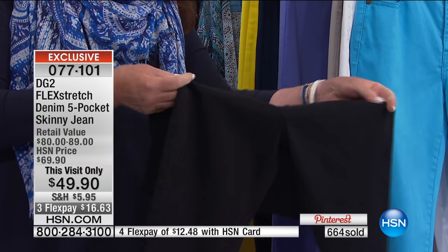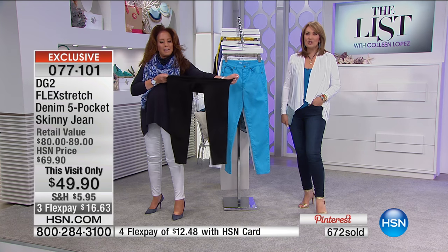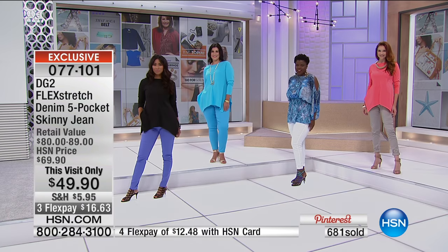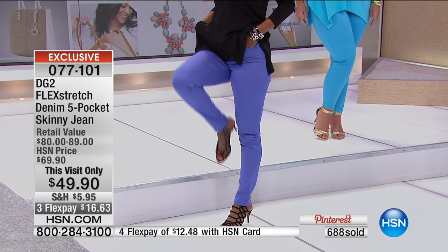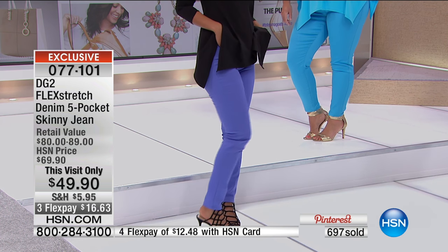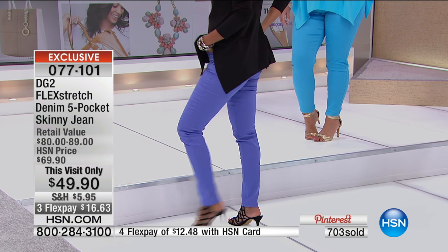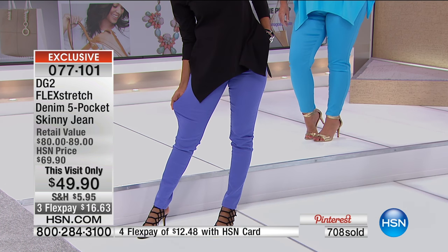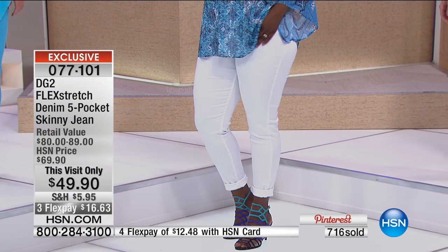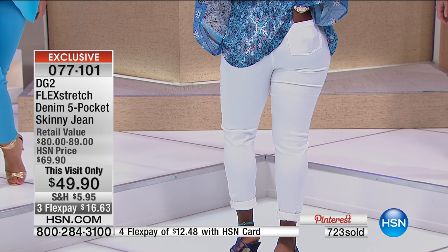We recommend going down from your regular brick-and-mortar size. You're getting a beautiful fit, comfort, sleek look. Think of Egyptian cotton when you touch it — that smoothness, it feels luxurious, expensive. 700 pairs gone — these are going very quickly. I'd get at least one tonight because it's never been offered like this before. This is the most expensive fabrication for Diane to use, and to get it here for under $50 is unheard of. Plus, look at the Flex Pay: you can spend $16 and we'll get these home to you. With an HSN credit card it's even lower — $12.